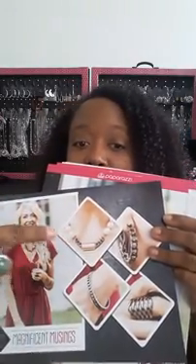Here it tells me how to get this look, with all the pieces shown. On the back side, here's that complete look again, and then each individual piece: the necklace, the bracelet, the earrings, and the ring. It has this for all of the different styles that come in my Fashion Fix this month. You also get these cards which give you style tips and tell you about each individual piece. These are very helpful. The best way to sell your Fashion Fix is to know about it, so take the time to read the information — it's easy reading but very pertinent.